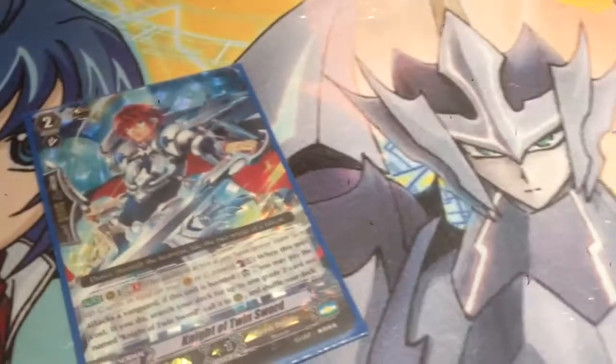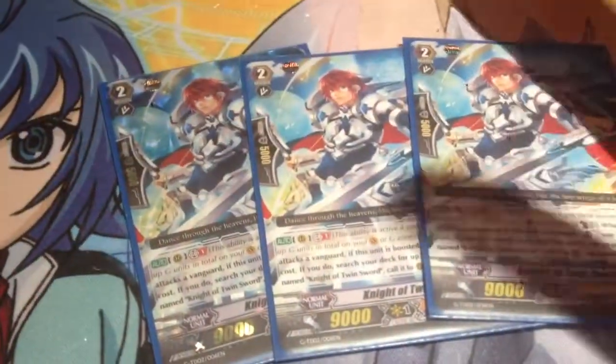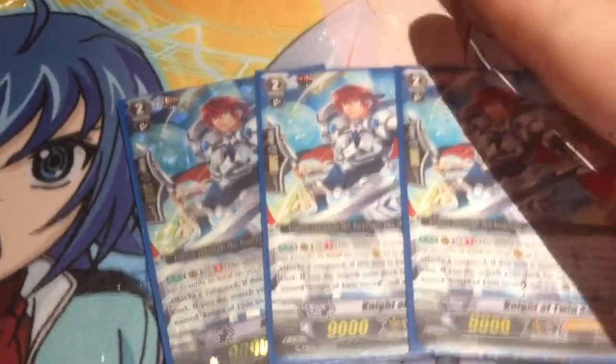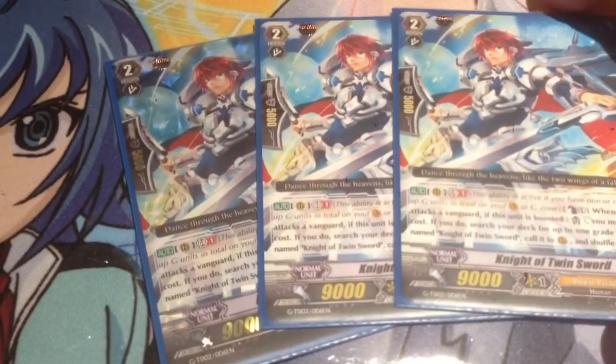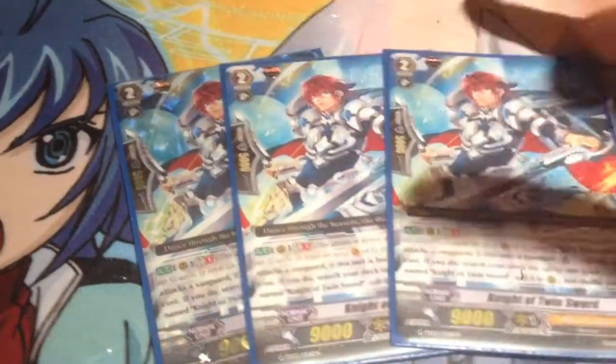Onto the grade 2s, we run 3 Knight of Twin Sword. I only run 3, because I only have 3. If I had a 4th, I probably still would only run 3. 3 seems like the perfect number to me. I mean, I saw this guy a lot. What he does is Generation Break 1, Counter Blast 1. If this unit attacks a Vanguard and it is boosted, search your deck for a grade 2.